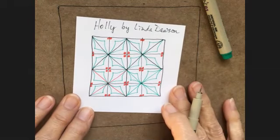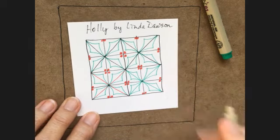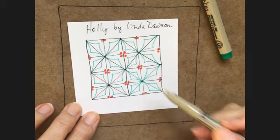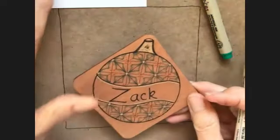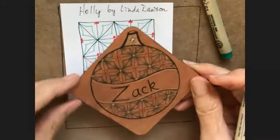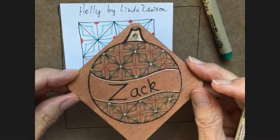Okay, so there you go. So that is holly with a few variations in color. And again, this is how it turned out on this ornament. And I'm doing both sides of these.